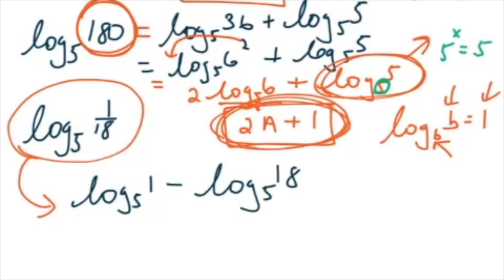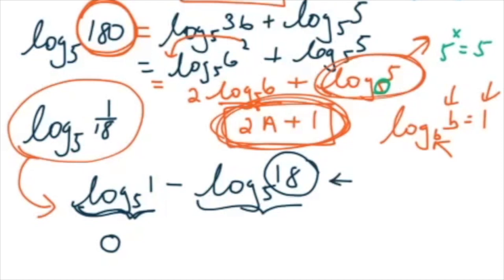All right, so I'm looking at the log of 18 base 5 and the log of 1 base 5. Well, here we go again. The log of 1 base 5, that is a number. It's actually 0. Okay, the log of 1 any base is always 0. And now we're going to check out old 18. 18, well, I know who you are, right? You're the log of 9 plus the log of 2. Because, oh, by the way, 9 times 2 is 18.